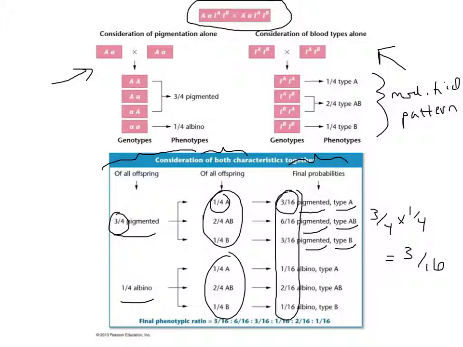Now look at the phenotype ratios shown down here. They are pretty complex, essentially 3 to 6 to 3 to 1 to 2 to 1. That's a lot more complicated than the 9 to 3 to 3 to 1 ratio that you would expect in a scenario where you were tracking two genes that sort independently, and you were tracking two alleles, and one was clearly dominant to the other. Much more complex pattern of inheritance.